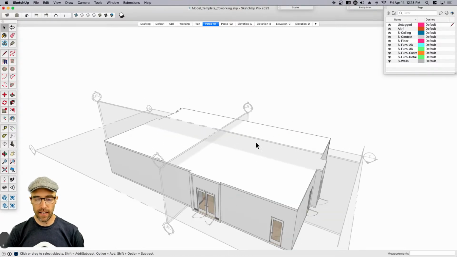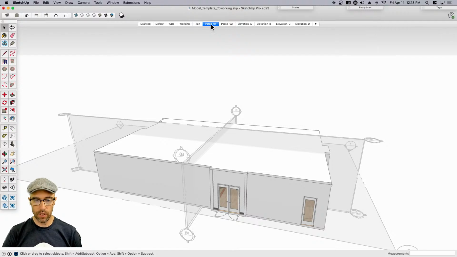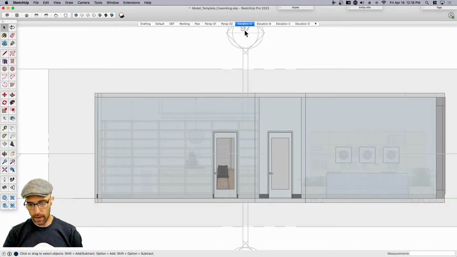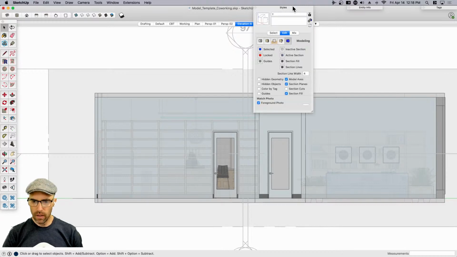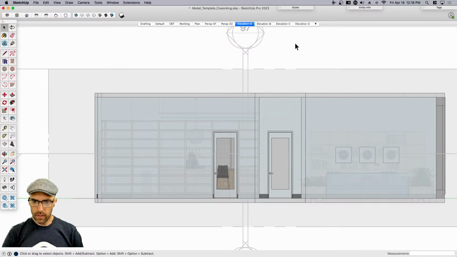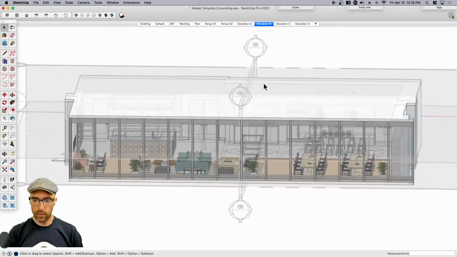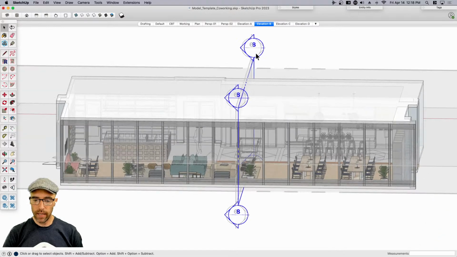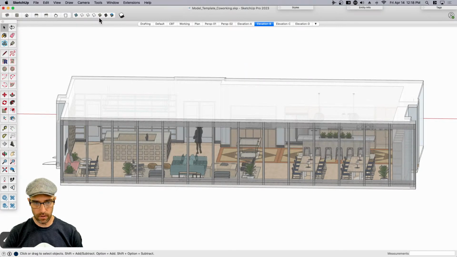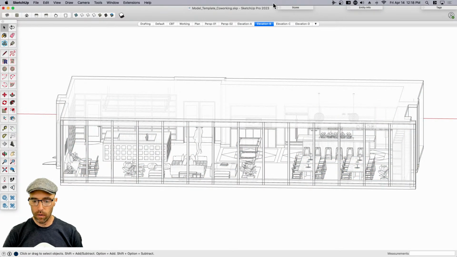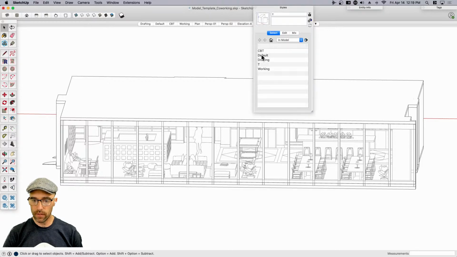Now, here's the thing that I was trying to say. I need to double check to make sure that everything is still showing correctly here. Styles, that's good. Okay. Well, this is actually kind of weird. It's showing my section. I shouldn't have to toggle those on and off. I'm going to make sure that my style is updated.